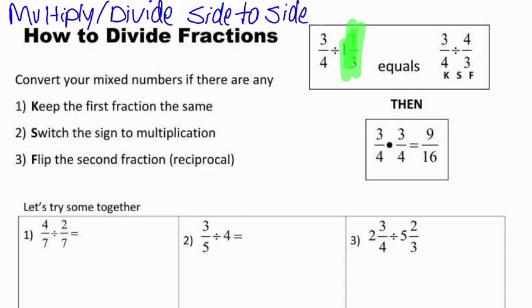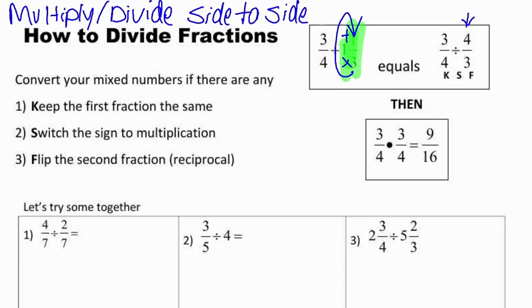So we're going to turn it improper, multiply at the bottom and add at the top. So 3 times 1 would be 3 plus 1 more gives me 4. So I have now 3/4 divided by 4/3. Now, when you start dividing fractions, we start cutting things into pieces, and then we start cutting pieces into pieces, and it gets really complicated.